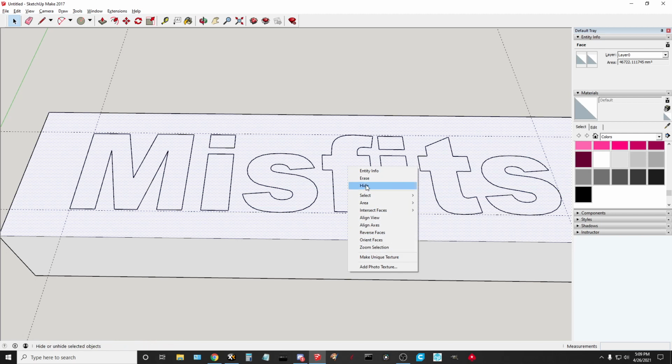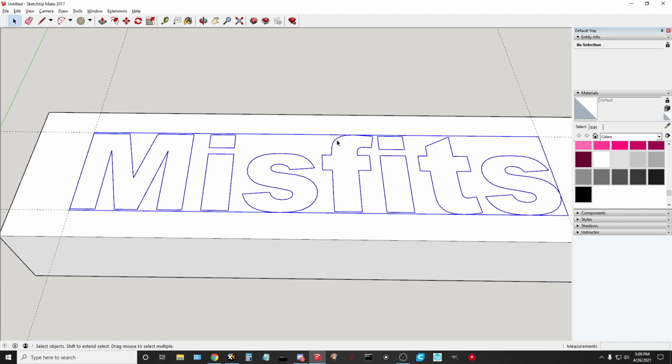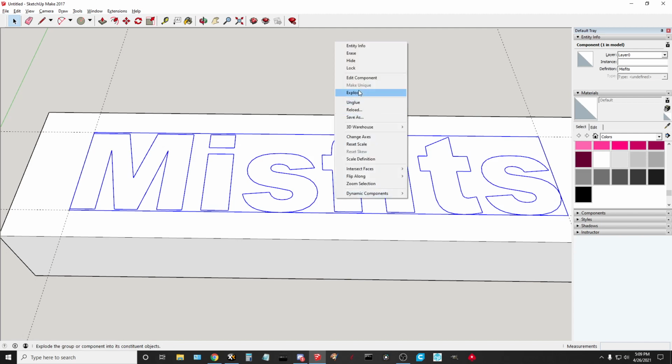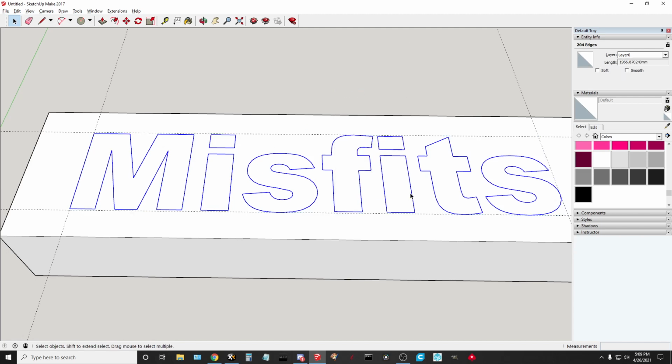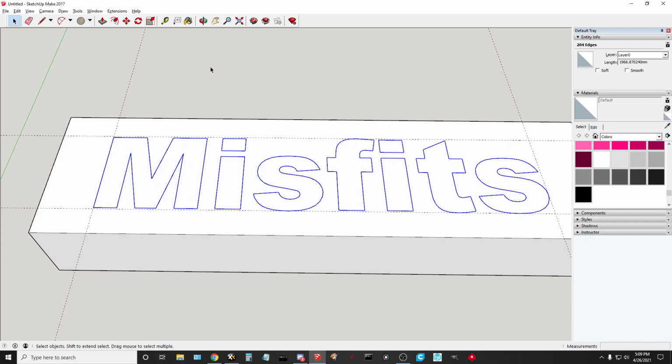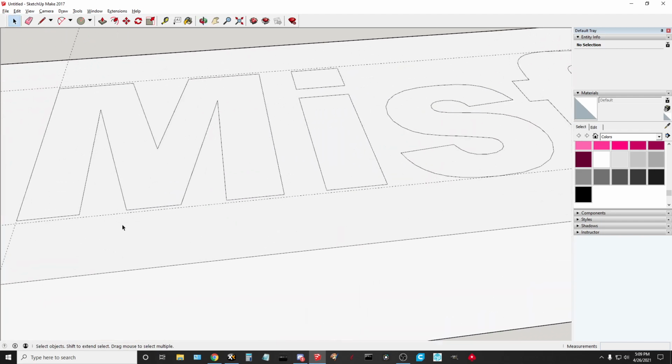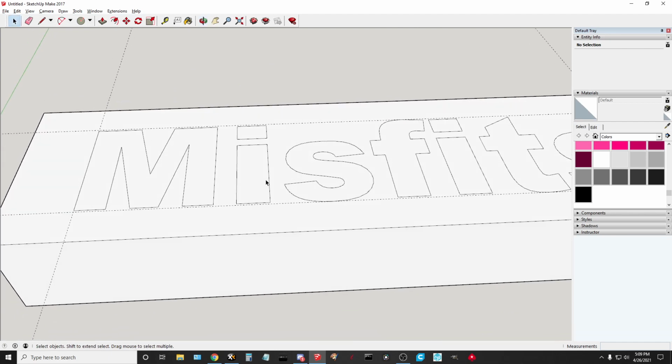So all we got to do is, so this is a component. The 3D text is made into a component, and it kind of grabs everything and you can manipulate it. But if you want to change things and do individual letters like we're going to do, you're going to make sure it's highlighted, and we just right click and choose explode. See, the box is gone. We click off of it. Now it's part of the model face.